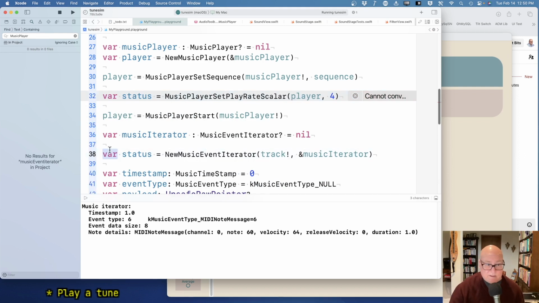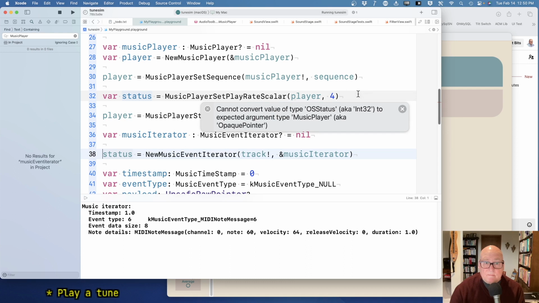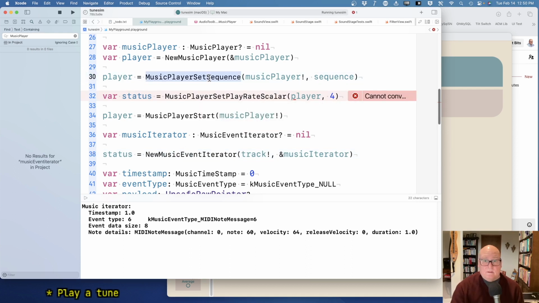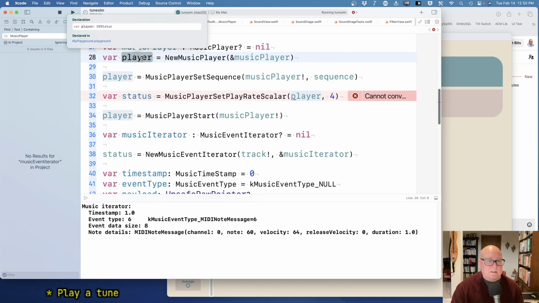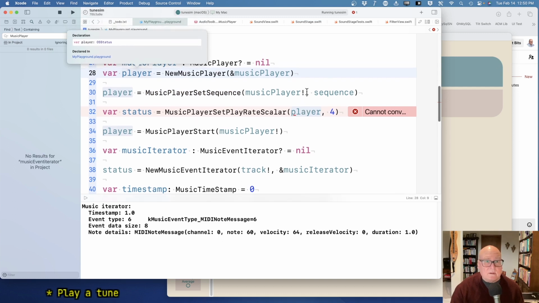Move that var status up. Okay, that gives you a player. Interesting, because it fills in music player. What's his type? Oh, a status. So why didn't that work? Oh, because I'm passing the wrong thing.